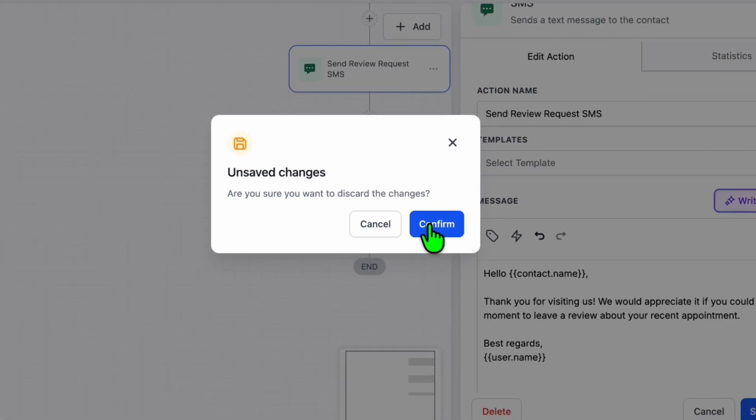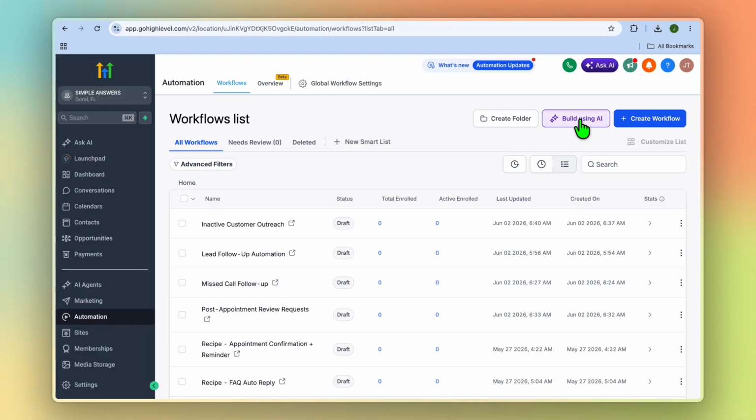And again, to create an automation like this, I recommend that you simply tap on Build using AI and just tell it that you want a post-appointment review request automation, and quickly it will create it. And just like that, you'll be able to collect reviews. And the reason this works so well is timing. If you ask immediately after a positive appointment, your review conversion rate goes way up. And honestly, this is why so many agencies charge dentists thousands of dollars per month for setting up things like this. But once you understand the workflows, it's actually pretty simple.